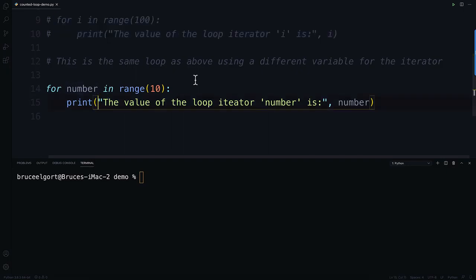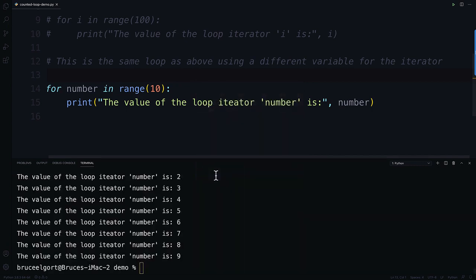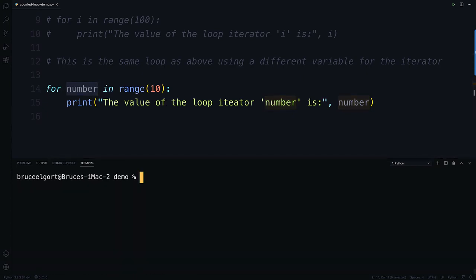And if I run this code, it's going to do the same thing, right? There it is, okay? The iterator number. So again, you have complete control of this thing that's going to receive the numbers 0 through 9 in this case. And you'll use loops a lot to repeat a bunch of statements over and over again. My examples here have one statement within the loop, but just know that you may have one statement, 1,000 statements. It just all depends, okay?